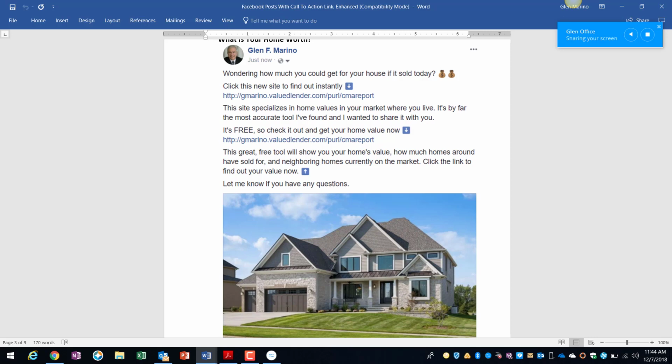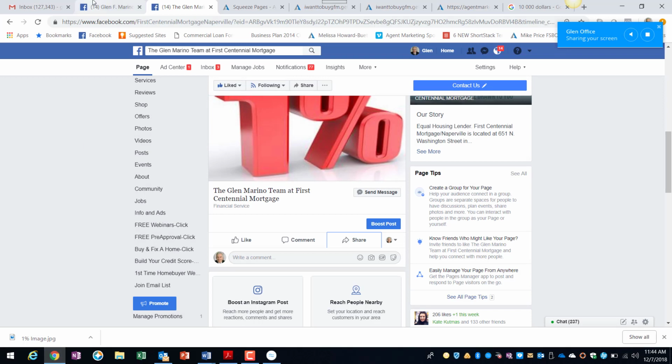There's good news and other news. And again, when we get to the pixel, I'm going to change this landing page, but for purposes of just building a landing page, Agent Marketing already has what is your home worth already sitting there for you. You don't have to do anything. So let's just take a look at what it looks like so we can get the link.